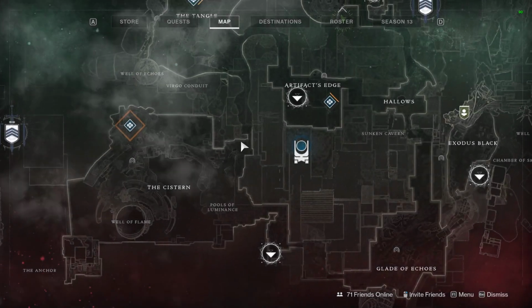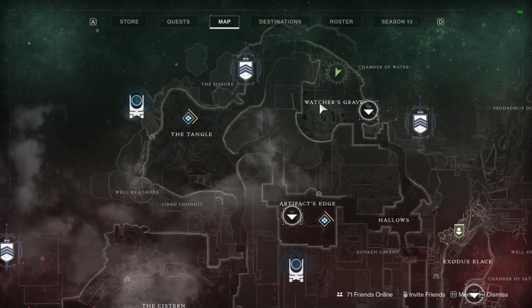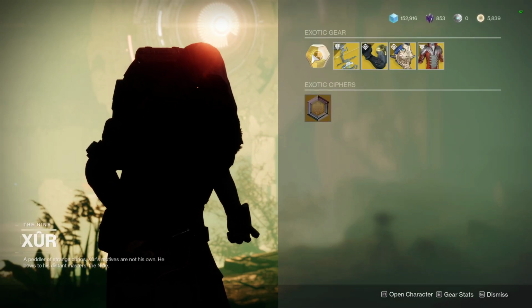Today's Friday, which means Xur is back. You can find him over on Nessus this week, up in the north side of the map, over in the Watcher's Grave. As for the inventory this week, let's have a little look here.